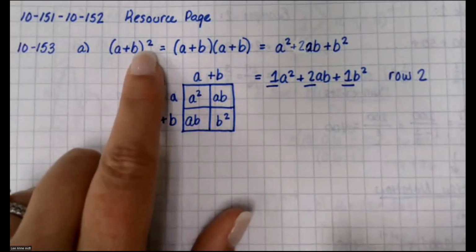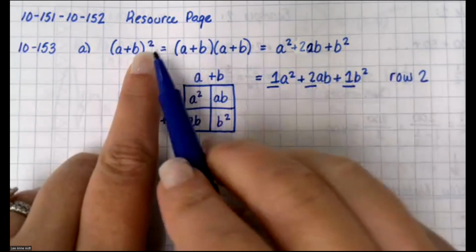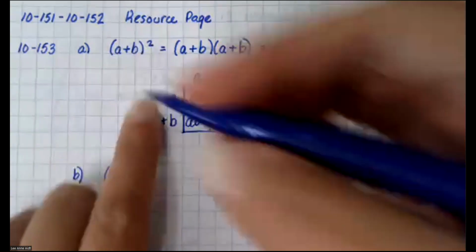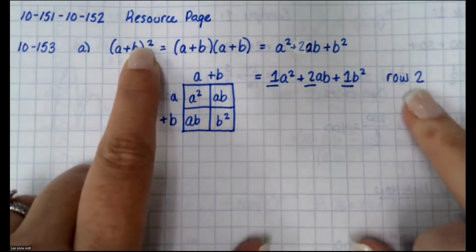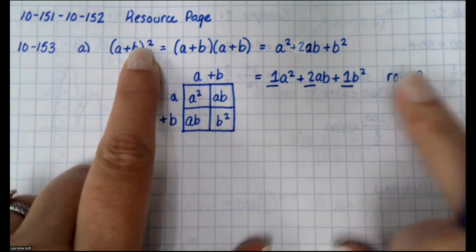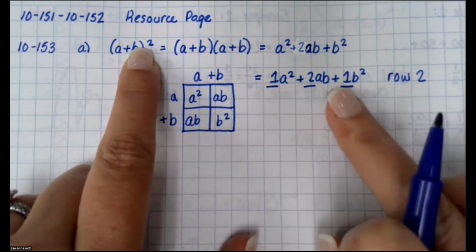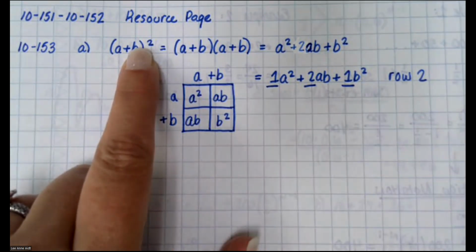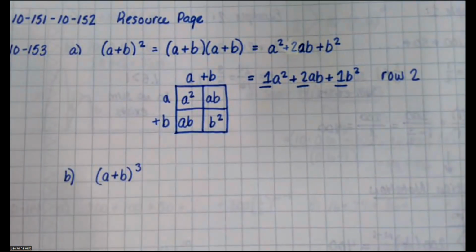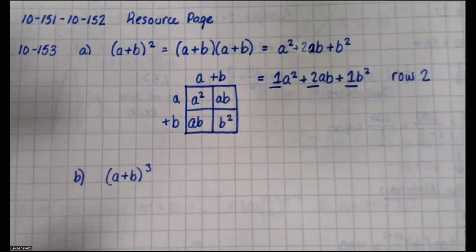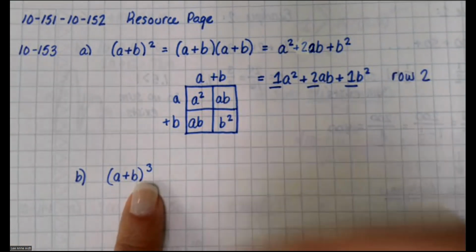Okay, my hope for you is that you're going to be able to get row 2 from the exponent. So the exponent is going to tell you that you're in row 2. You're going to be able to write this off of Pascal's triangle without making the box. That is the end game. But we're going backwards right now for you to trust me that Pascal's triangle works. Okay.